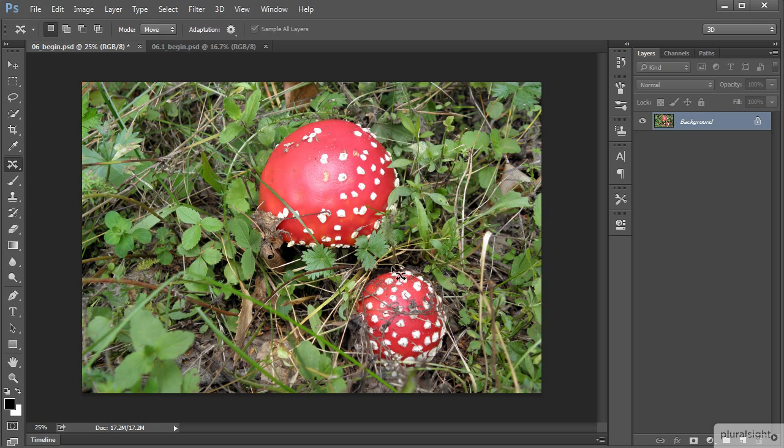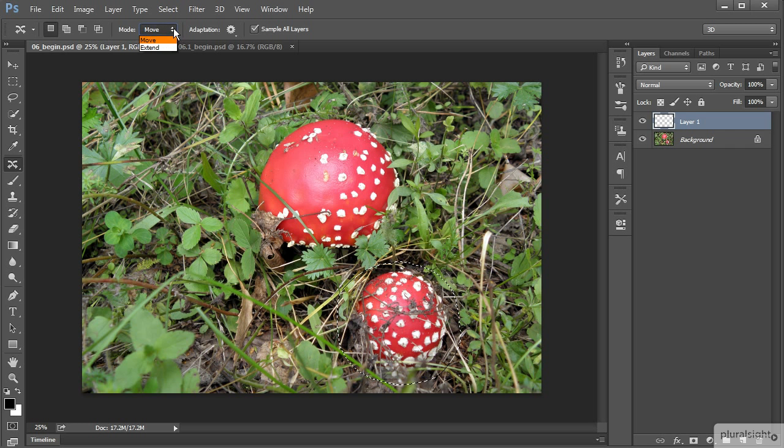So with this tool, you can simply draw a selection around the element that you're wanting to move. Okay. Now look up here in our options panel. See where it says Sample All Layers? Okay, we want to make sure that we do have that check mark, but notice right now it's grayed out, and that's because we actually need to go ahead and add another layer, so just clicking on that new sheet button right there. So now it is available to us, and again, you just want to make sure that you check mark that.